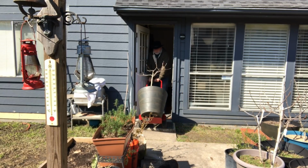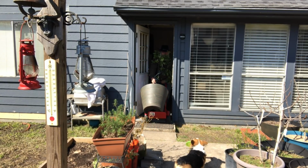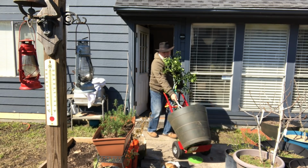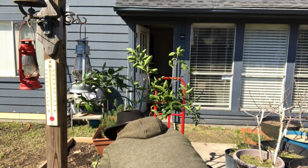Right here is one of my fig trees. And we saved this fig tree because it's my favorite. Here's one of the citrus trees that we put in the house by the fireplace. Yeah, this is a good one. So we got to save all this stuff, but we couldn't save everything. And, well, that's the way it goes.